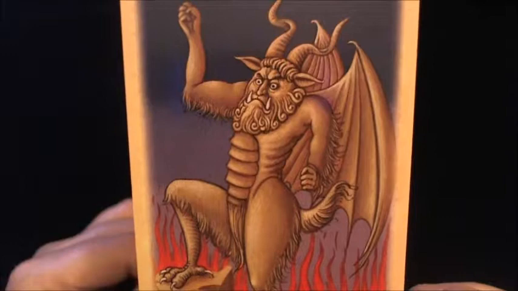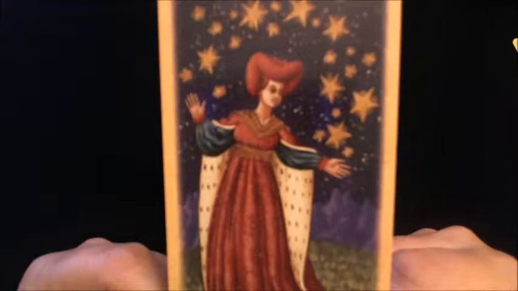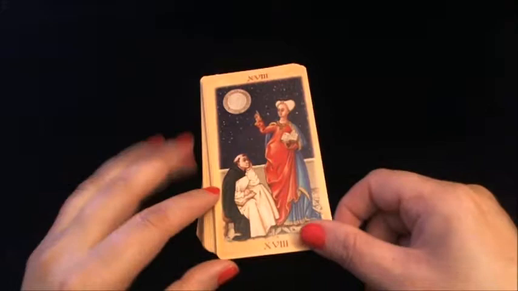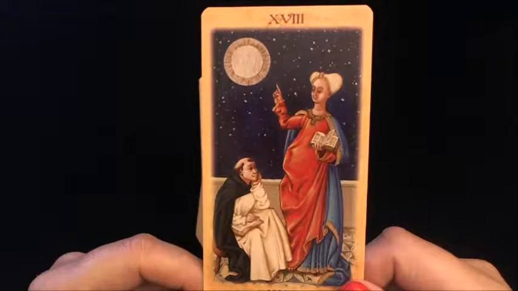The Tower. The Star. The Moon, love it. The woman pointing at the moon. Look at the sky, like he's dreaming of something else. Beautiful Moon card.